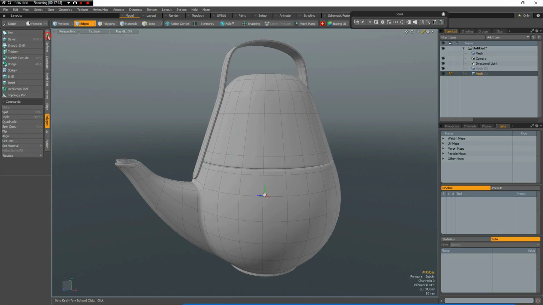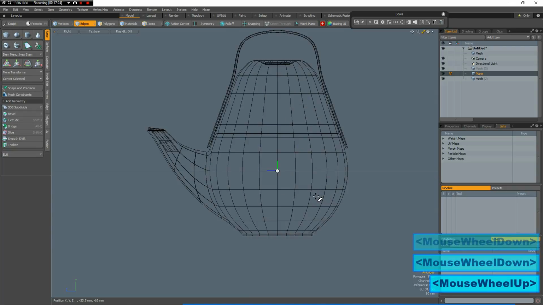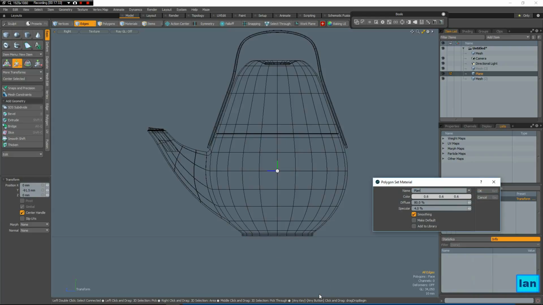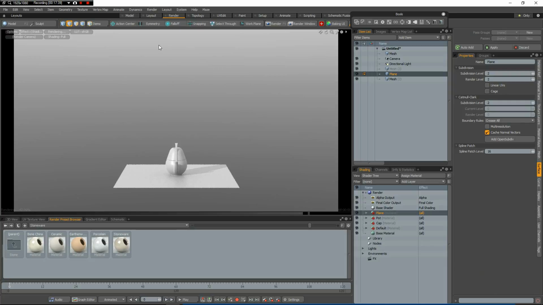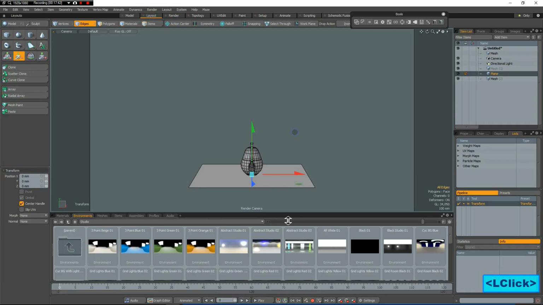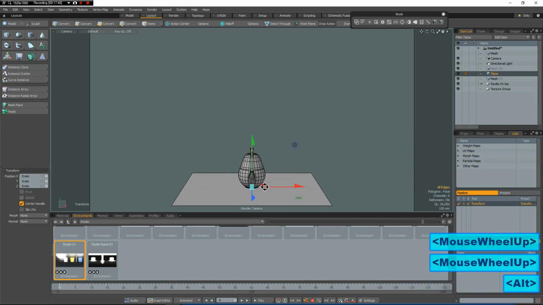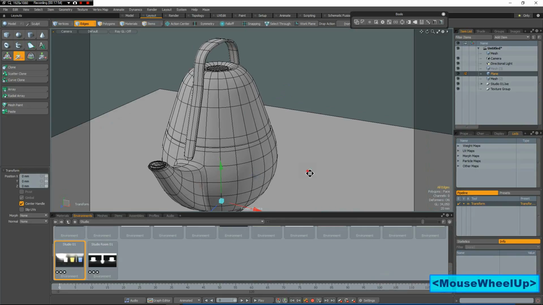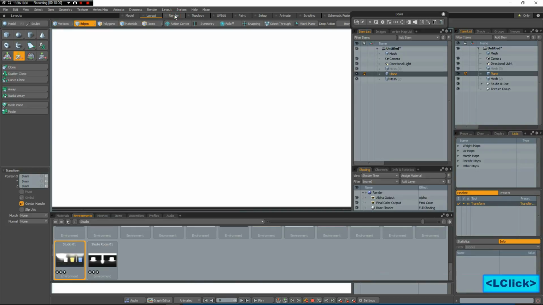So I go to basic, shift click on this symbol to get the plane, go down and bring it down to here. Then M, call the material plane. And now we just need to assign some materials. We could also add a studio environment, and since this is the render camera, we can find a nice view of our teapot like this one.